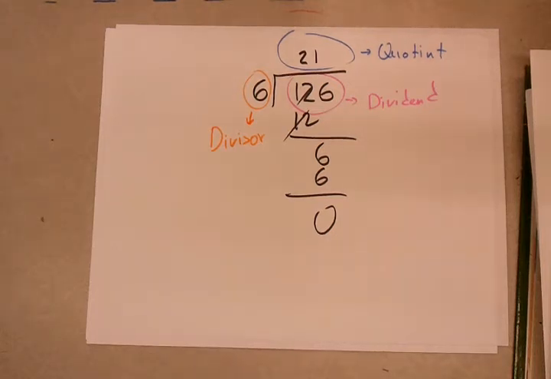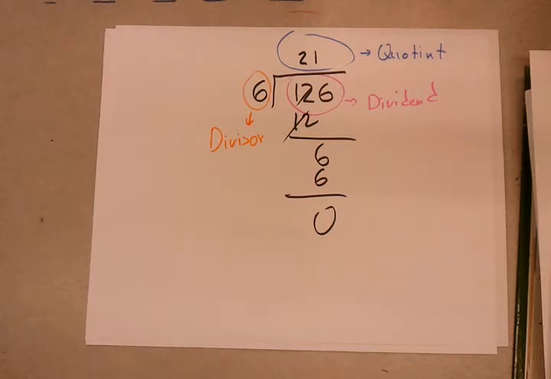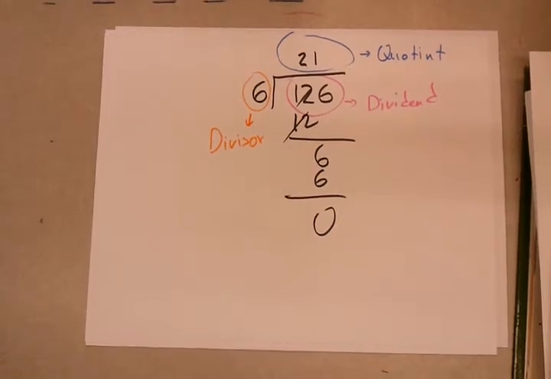Alright, so now we're going to do our second part, which is division with polynomials. So far we looked at dividing a polynomial and a monomial, so now we're going to look at what happens when you divide a pair of polynomials. So why am I showing you long division with a 6 and 126? Good question. Well, if you guessed it, we're going to use long division to divide a pair of polynomials.